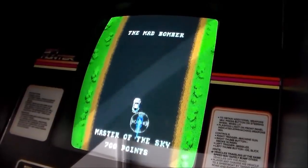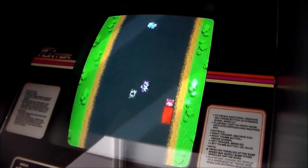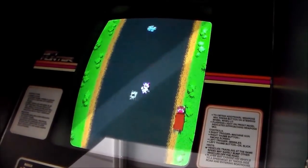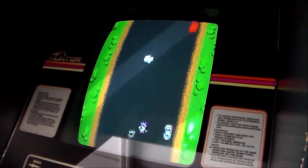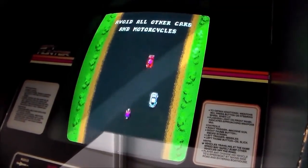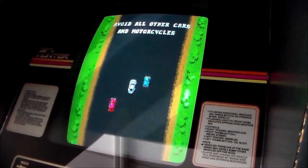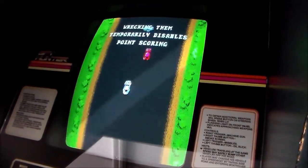Master of the sky, people. The Mad Bomber. That little diagonal thing rolling through it, that's just a trick of the camera. My regular eyes don't even see it. I wanted to show that screen with the 10 scores so you can see that it's not too tall.